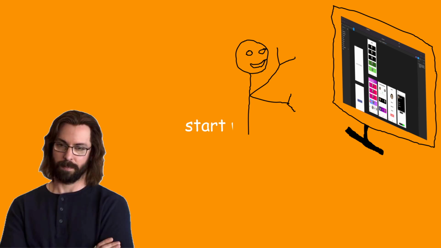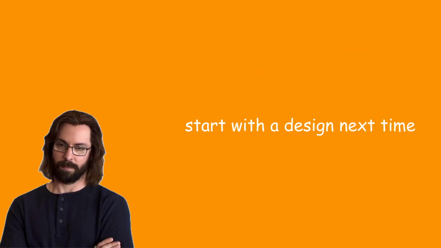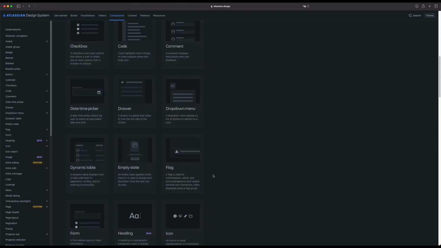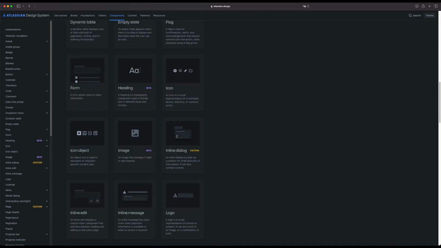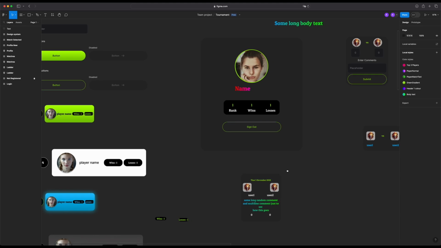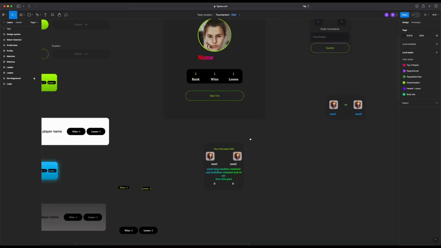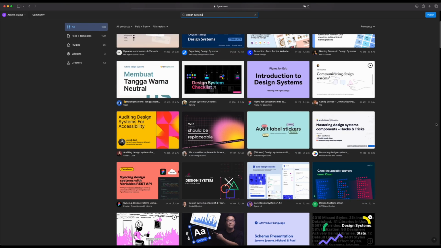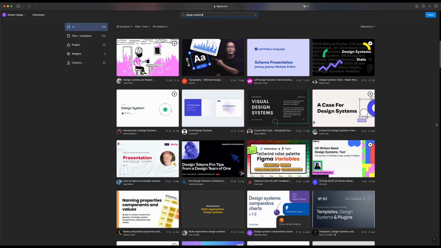In the office, I showed the design to a colleague who advised me to start with a design system next time. So naturally, I asked, hey, what is a design system? A design system is a collection of reusable components that can be composed together to create your final app design. So this is a design system I ended up creating. There are countless more on Figma that you can search for. They are a good starting point to think about what components you might require in your app. They are also a great resource for inspiration.